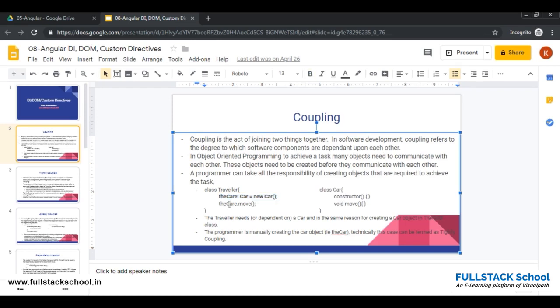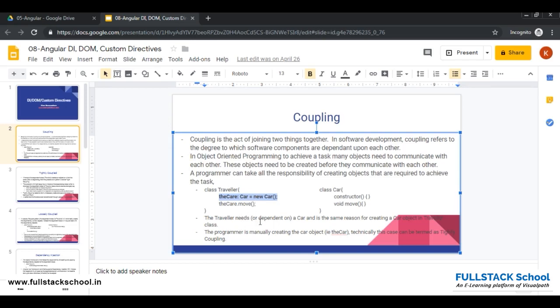Once I have the object, I can say dot move. The Traveler needs a car, and that is the reason for creating a car object in the Traveler class. If I am a traveler, I need a car to perform a task, so because I need a car, I am creating an object of that car.